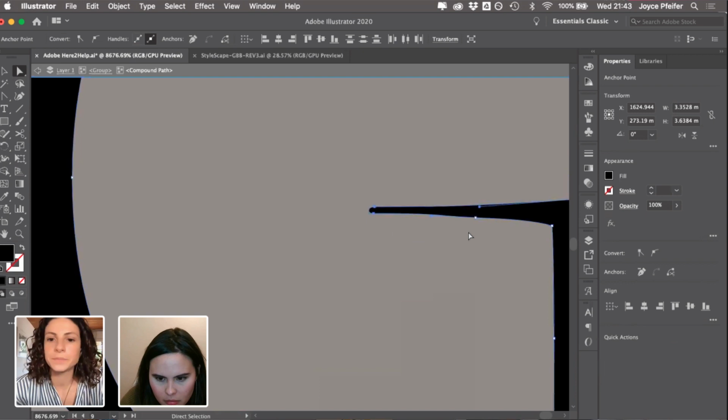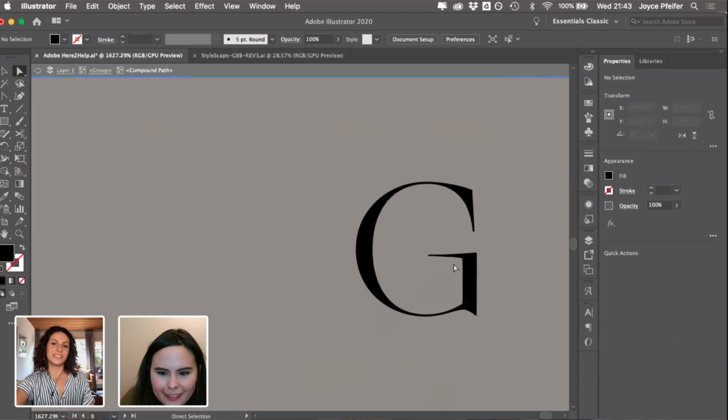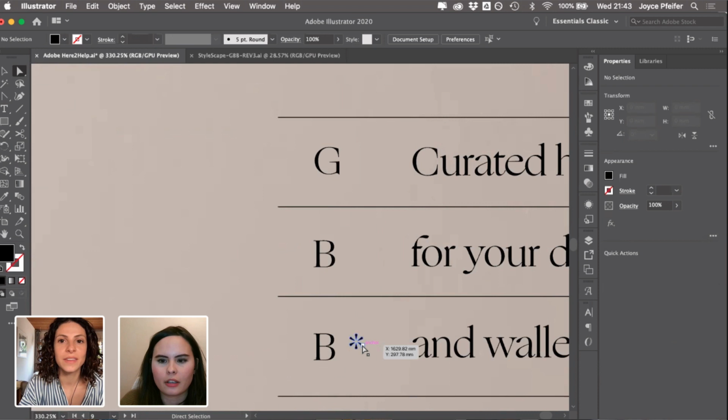Oh, and this is not good. Oh dear. So I shortened this to show another example of how we modify fonts for logos. And it's still rough at this point. None of this is final. Lina, do you feel like once you have your rough, it still takes another day or two to get the final files with all the kerning and everything right?